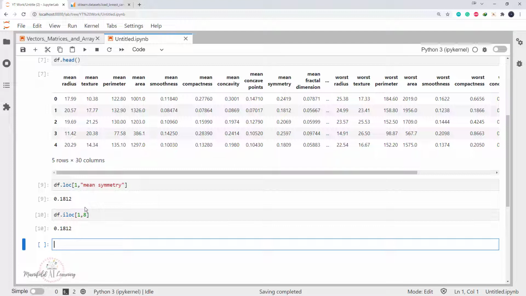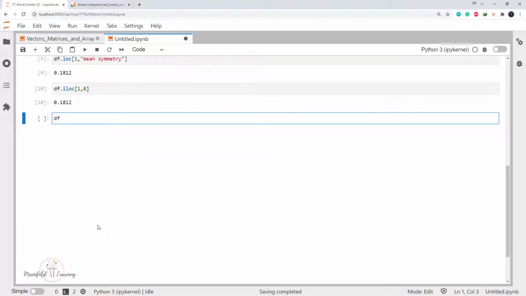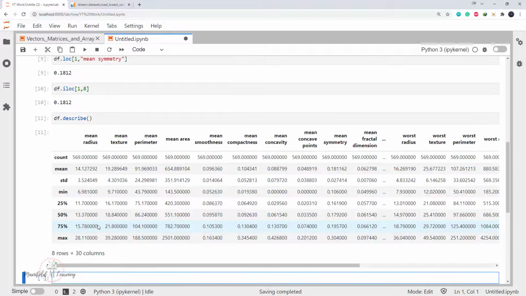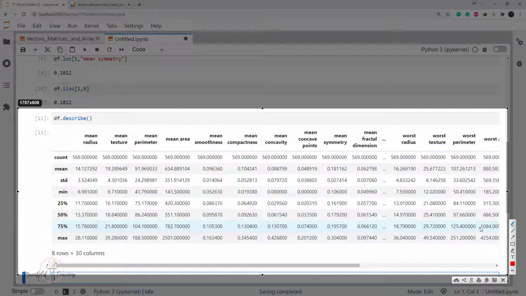And once we load the data in the data frame, one of the common functions that we normally call is the describe method. Now if I say df.describe, observe the output, guys. This is very important when it comes to analysis of the data. Now when I call this describe, it gives many important pieces of information. The first is count, so how many rows I have in each column. In each column I have 569 rows.